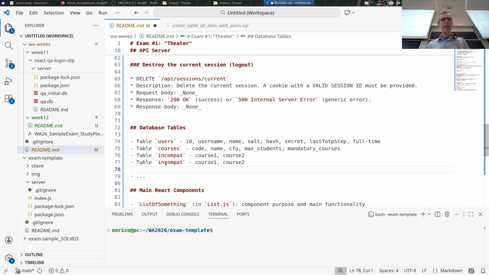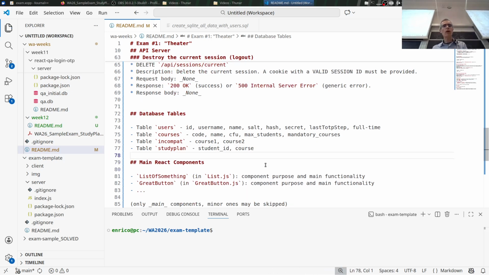And study plan, okay? Study plan. There is ID, student ID, and course, okay? Nothing else. Tables are pretty simple in these examples, in this course, in these exams. Okay?